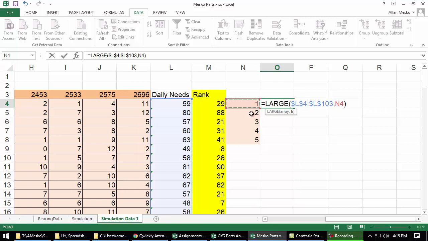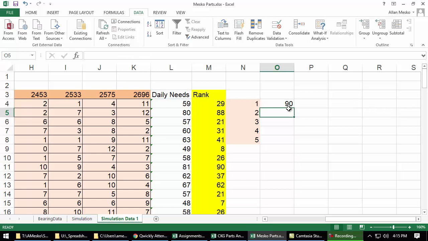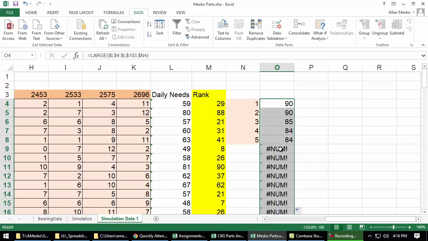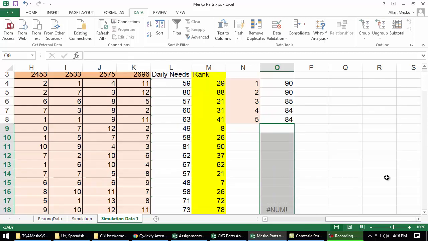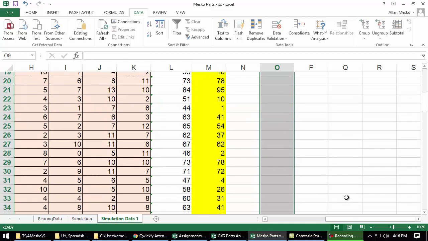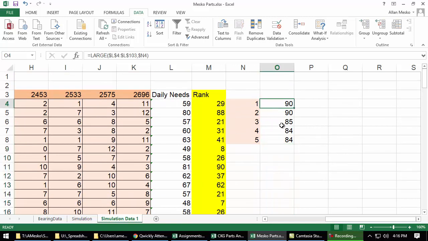And I want to keep it in column N, don't I? But I want it to move down as I copy the formula down. So there's the biggest guy, and then when I copy the formula down, it'll be the next biggest guy, and the next biggest guy, and the next biggest guy. It went down much further, and I didn't have any numbers there, so we'll get rid of that. Okay, so those are the 5 biggest numbers.